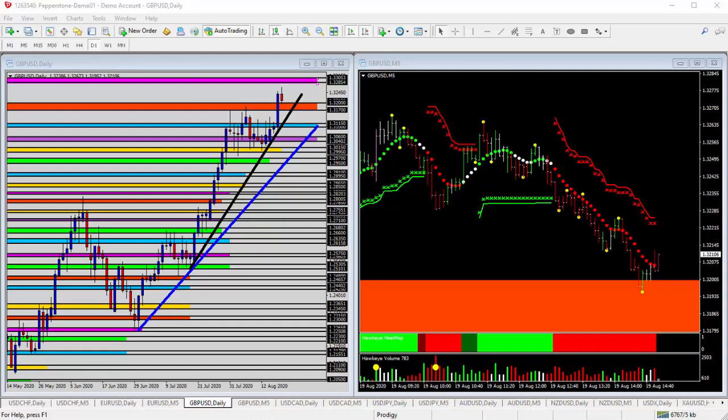You can see it started the uptrend with a little bit of an uptick first, a leg down, and then since the bottom of the blue trend line, it's been rising ever since. The black trend line shows a shorter leg of that trend, but we've been in an uptrend. That's not too hard to see. We are at or near the very top of the trend, the orange shaded area, 1.32, 1.3170.